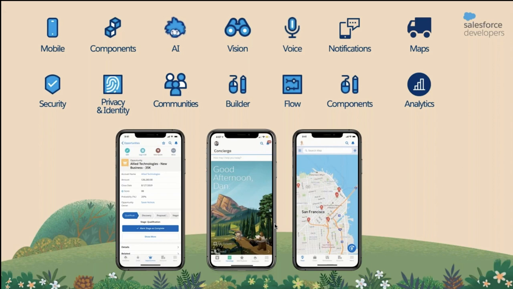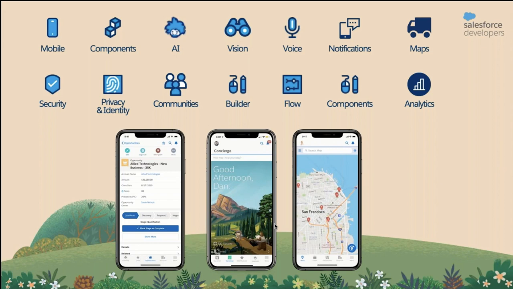And this application was in fact released in October during our winter release, where you can enable it using your setup menu. There is a shortcut, a small set of things that you'll have to do with that. The experience is enabled for your users. But with the Spring 20 release, everyone is going to get this new mobile experience. That's all about the mobile application, Aditya.